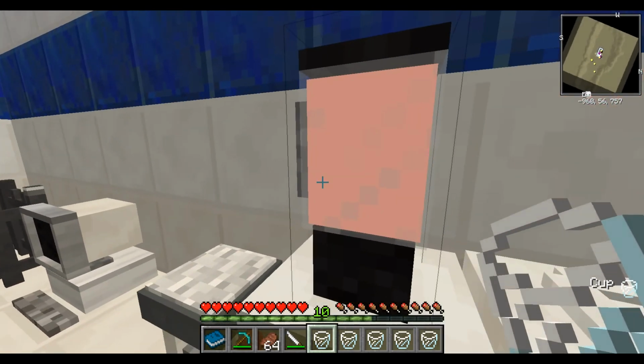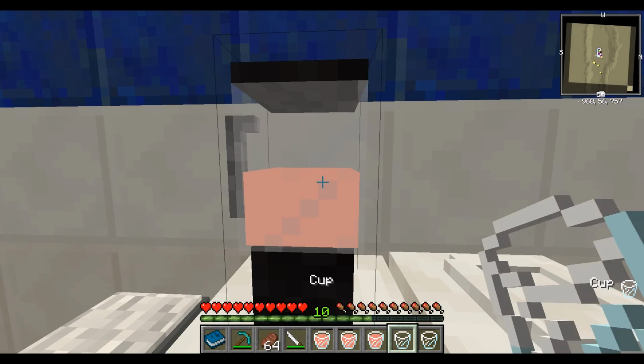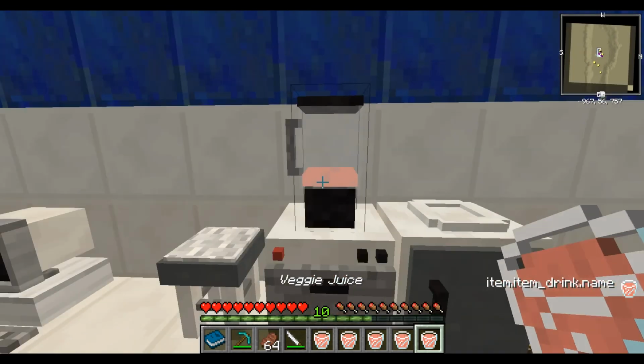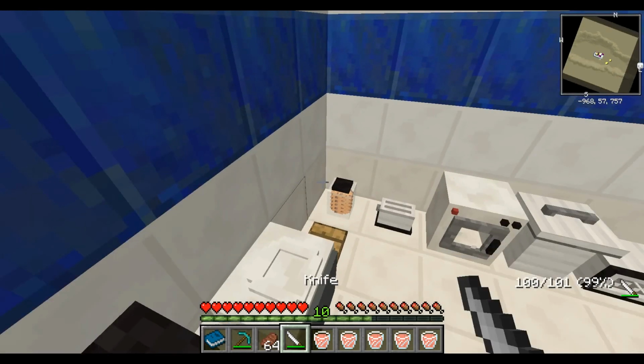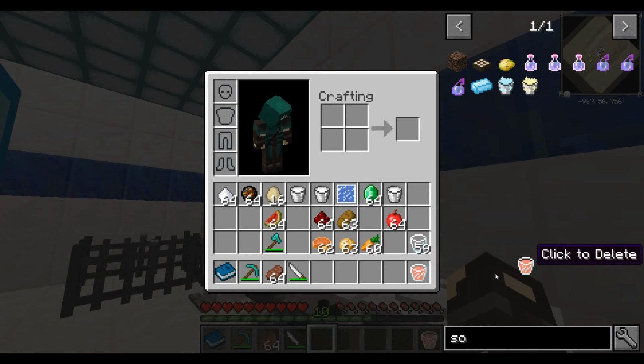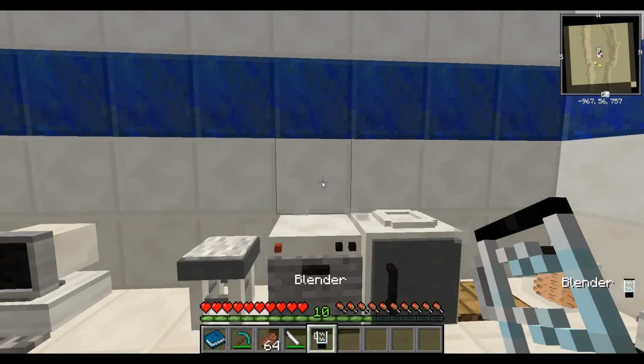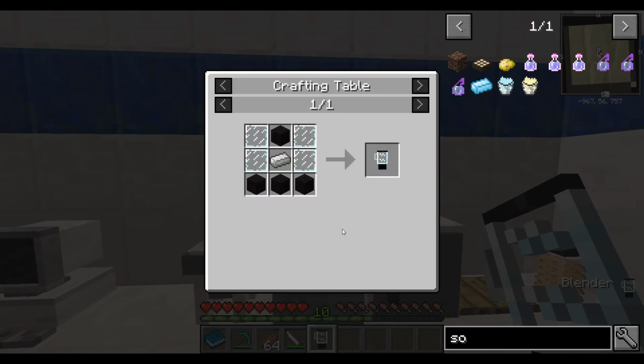Okay, so there we go. Fills about 5, so right click, boom, veggie juice, veggie juice, and veggie juice. And yeah, it fills 6. Okay, and you can use all that veggie juice for stuff for eating. So it really is a good use to do because it doesn't waste. It gives you a lot of food. And the recipe right here: glass pane, black wool, iron, and black wool.